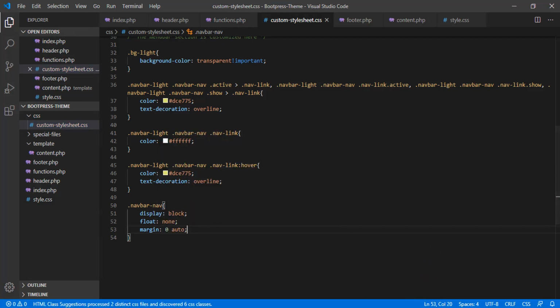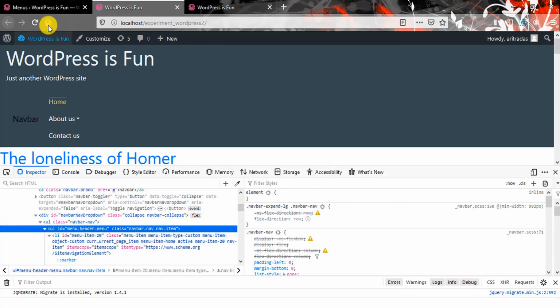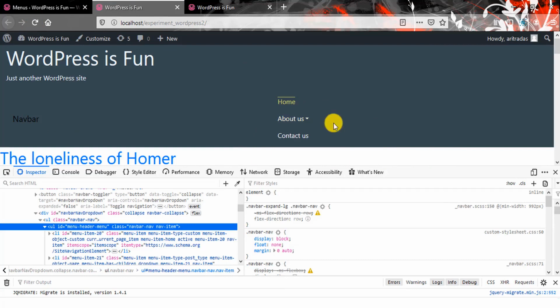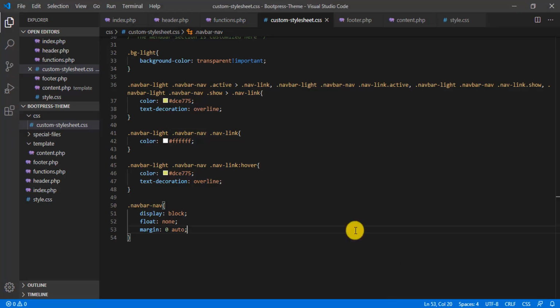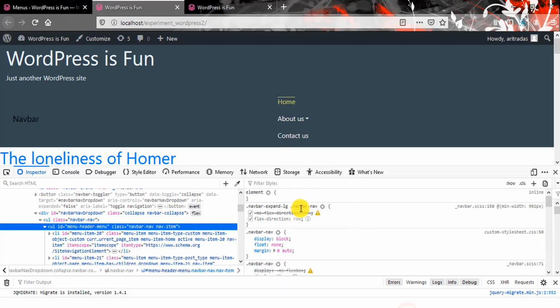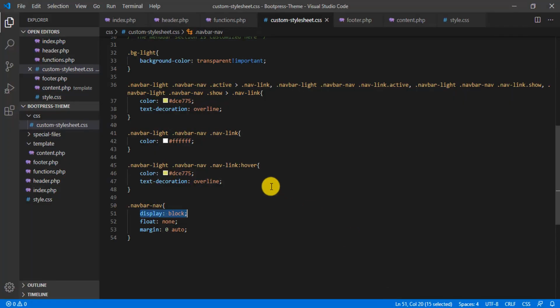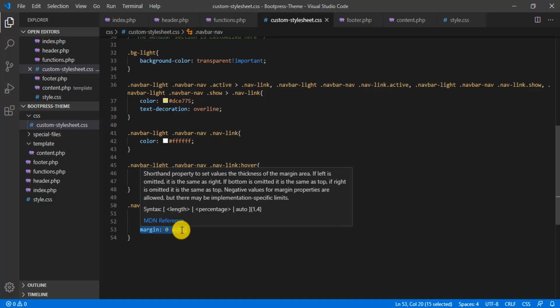Now first of all, let's check on the result. So let's get back to our project and reload, and we can see that all of these menu list items are practically aligned into the central position. Now we have practically changed this display property. It initially had a display property of flex, but after our customization, the display is now turning into a block, and after putting the display block property into our element, to keep it aligned into the central position, we are placing this individual property here, margin 0 auto.